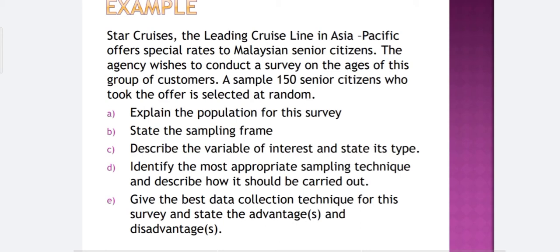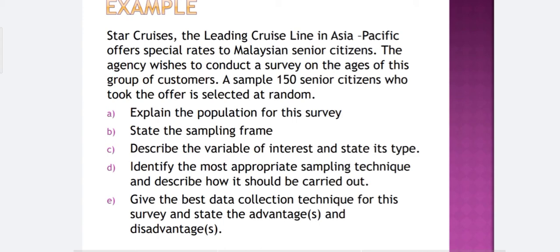Okay, so it can be list of IC number of all Malaysian senior citizens customers of Star Cruises. Kena list down. List of all the population.